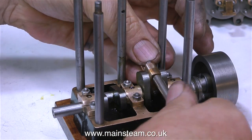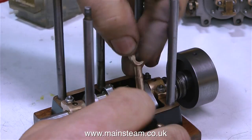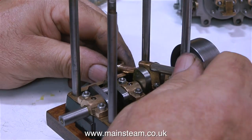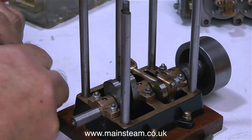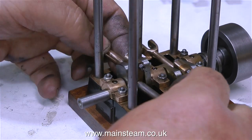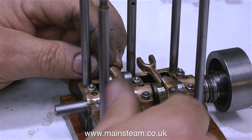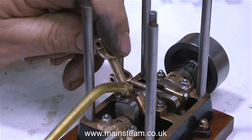Once all the paint had been removed from the connecting rods I gave them a quick polish on the polishing spindle, and in this clip I'm reassembling them onto the crankshaft. These feel really good. I'm not over-tightening them — I'm using a nut spinner that puts more than enough pressure on. I fit the other connecting rod in exactly the same way, and again I'm not over-tightening the nuts that hold the big end brasses together. A bit of extra lubrication never goes amiss.